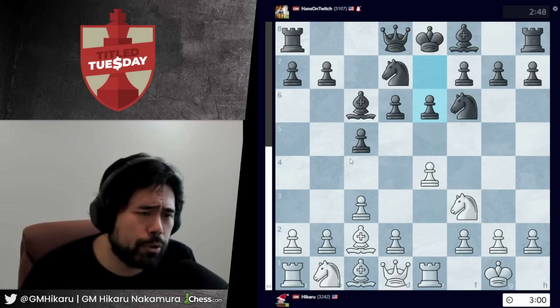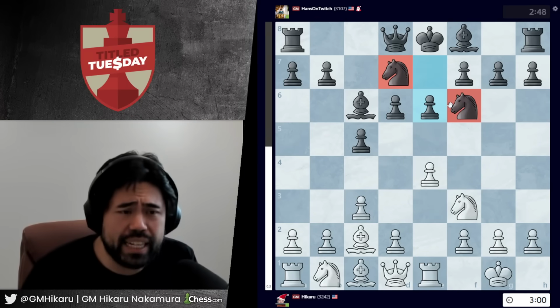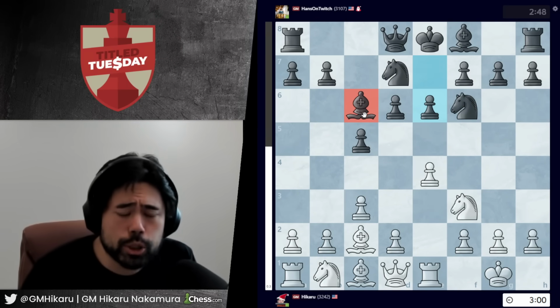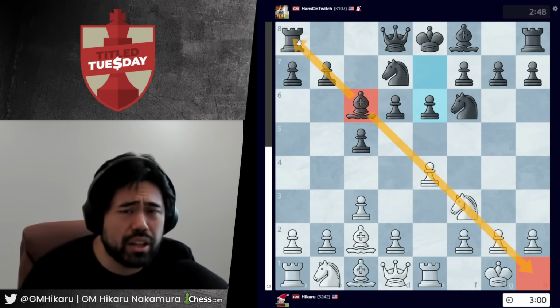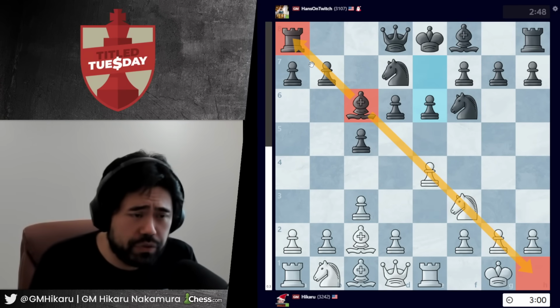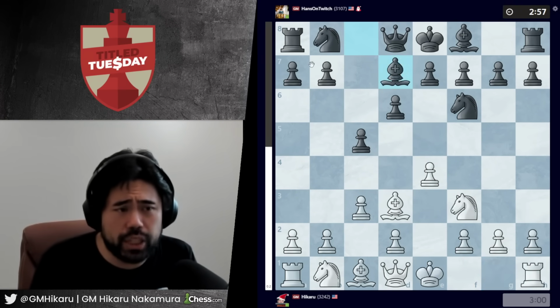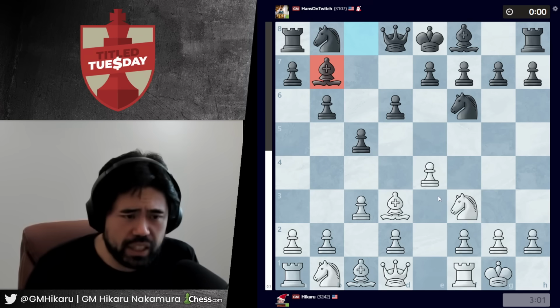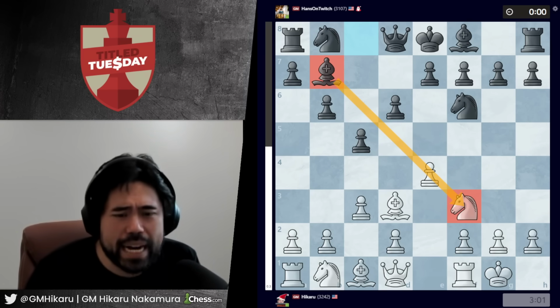Now what Hans is aiming for here is he's trying to argue that the knights on d7 and f6 guard some critical squares in the center potentially, but also the bishop on c6 has some nice scope here on the diagonal, and black did not have to fianchetto it. Normally how you would get a position like this would be something like b6 followed by bishop to b7 with the fianchetto. So back to the game here.